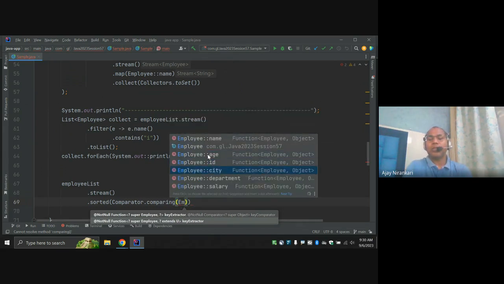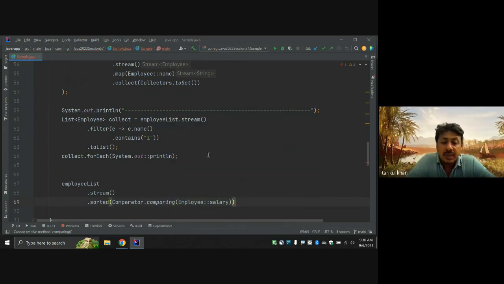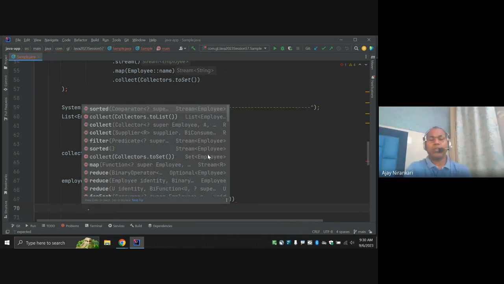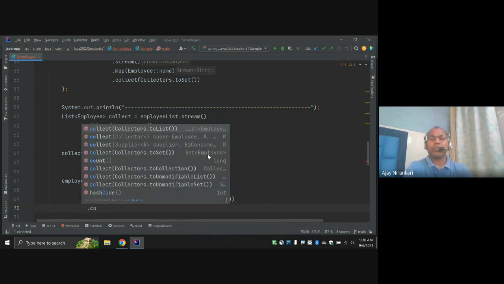Employee dot salary, right? Salary. And dot collect.